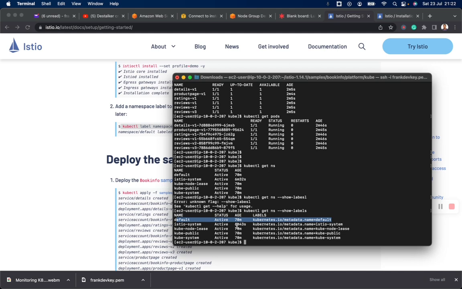So once the sidecar is injected into the namespace, going forward, any deployment you make that belongs to the default namespace will automatically be assigned a sidecar. What I mean is, I have the default namespace and I'm going to inject a sidecar into it. Now, any deployment I make in the default namespace will automatically get attached to an Istio proxy. Yes, that's the meaning of this whole story.